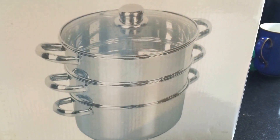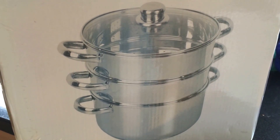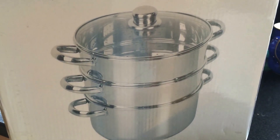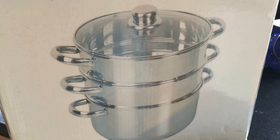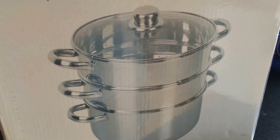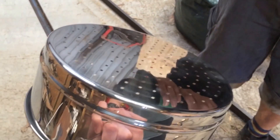I basically just purchased the cheapest set of three-tier steamers I could find — wanted them to be stainless steel so they're human grade, because obviously we're going to grow these for human consumption. Stainless steel is probably the best you can get for that, and they're not that expensive — these were just purchased from Amazon. We gave them a nice wash before use, and then we cut a hole using a small-bladed angle grinder to cut the bottom off the pan so we can put some mesh on.